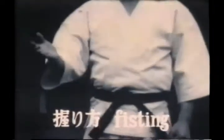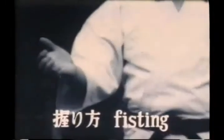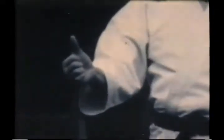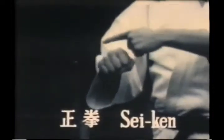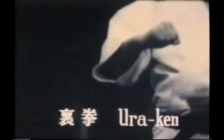How to make a proper fist. Rolling the fingers in, wrapping the thumb around, and then clenching tightly produces a fist where a seiken is used, or striking with the first two knuckles of the hand.